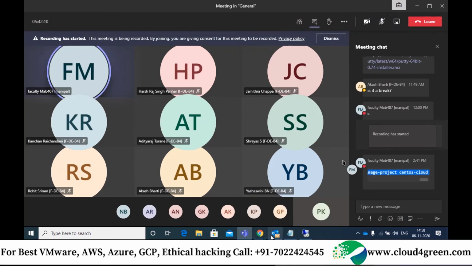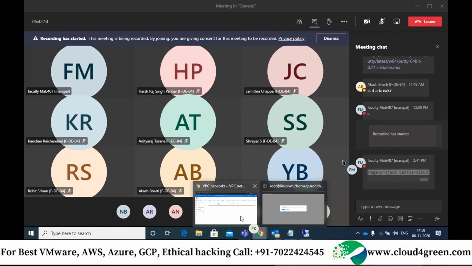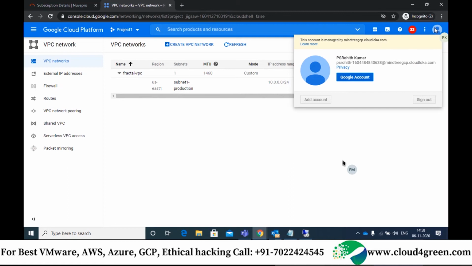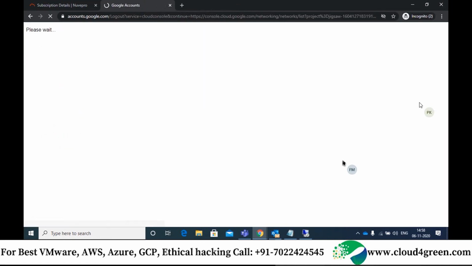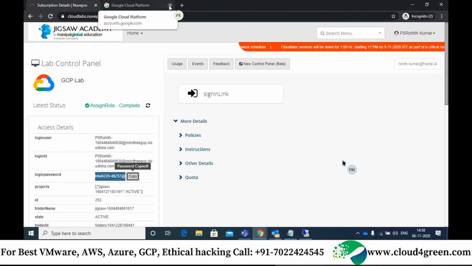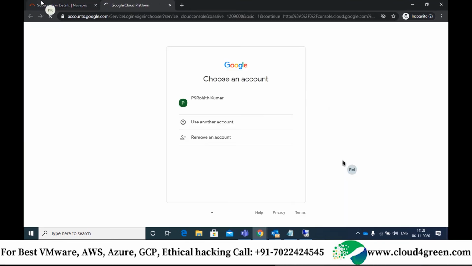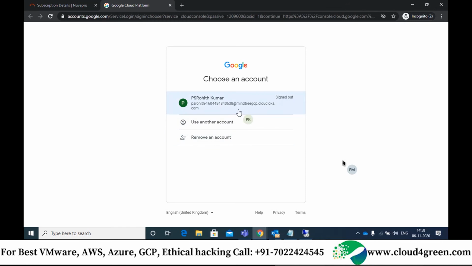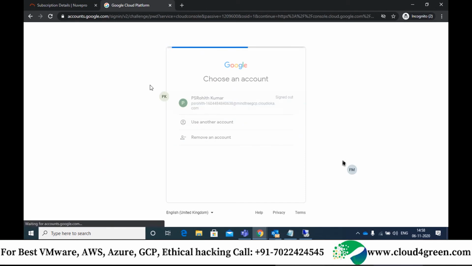The ID is available, just copy the password.